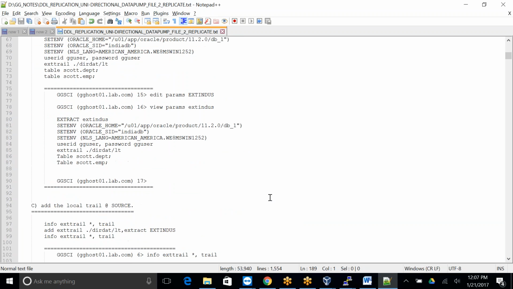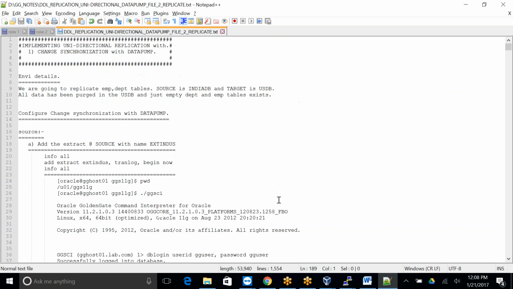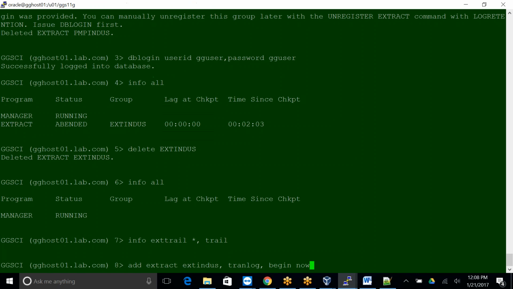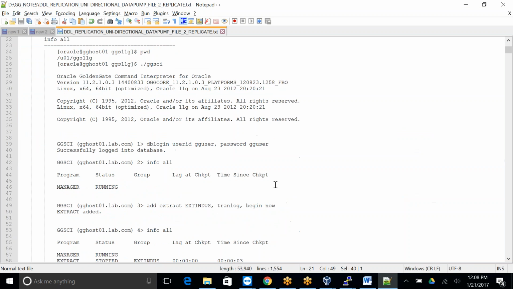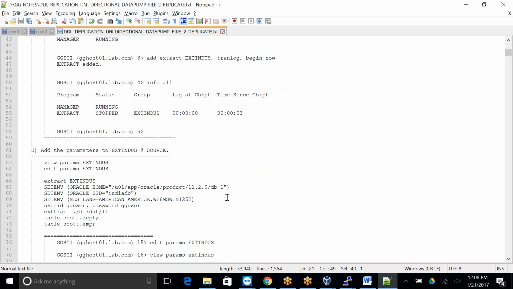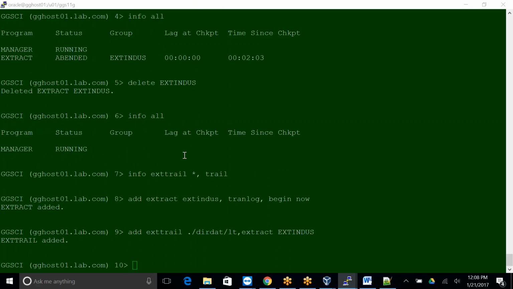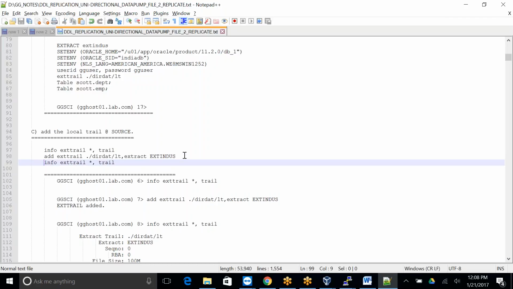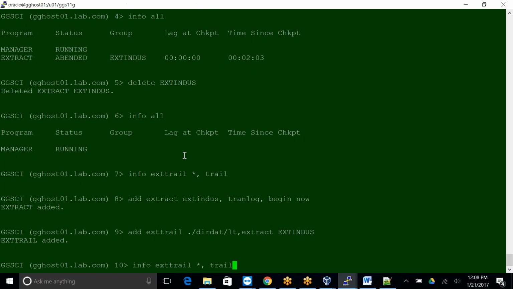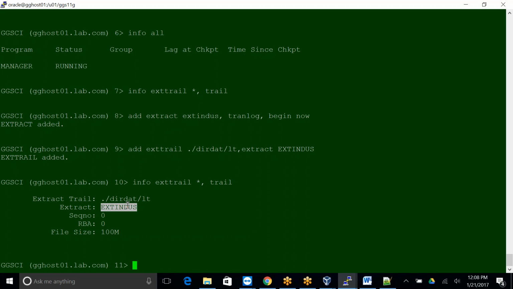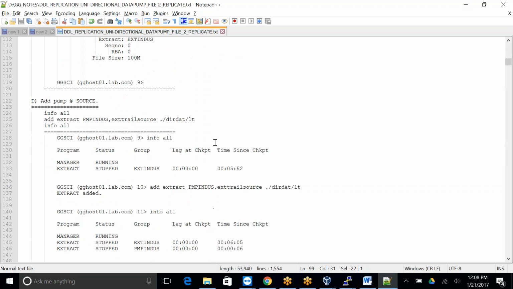I'm not going to explain much on this since I already did earlier today. I'm adding the extract, the source extract has been added and the parameters are already intact, so no need to do anything. So I'm adding local trial over here, already created. Now I'm checking trial has been created and has been associated with the extract.